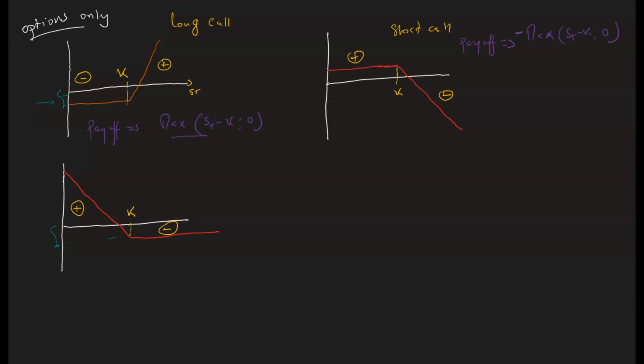And here, what we're going to have is a scenario where we are working with a short put. And with our short put, we have the opposite of the long put. Remember, this is our long put. With our short put, we have the opposite of a long put, and the short put receives the premium. So the short put payoff is going to look something like this, where we are going to be negative here and positive here. And at this point, we're still going to have our strike price there.